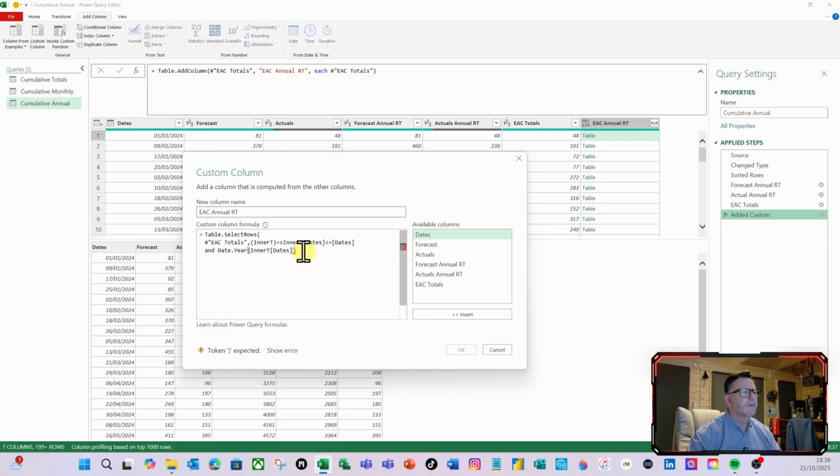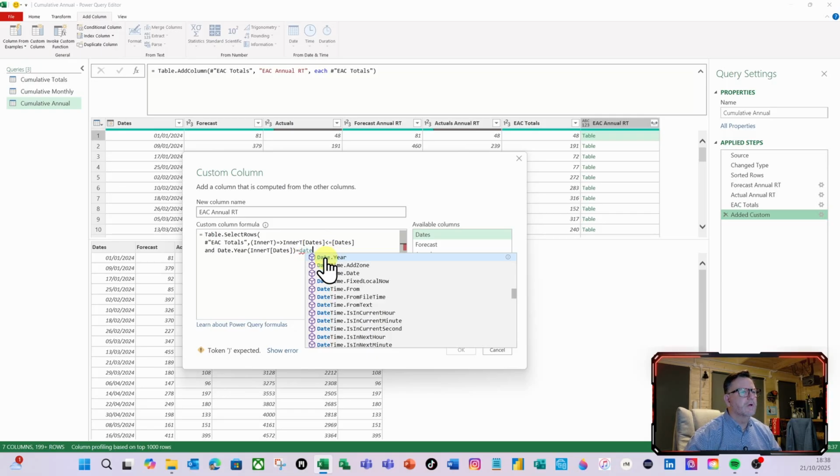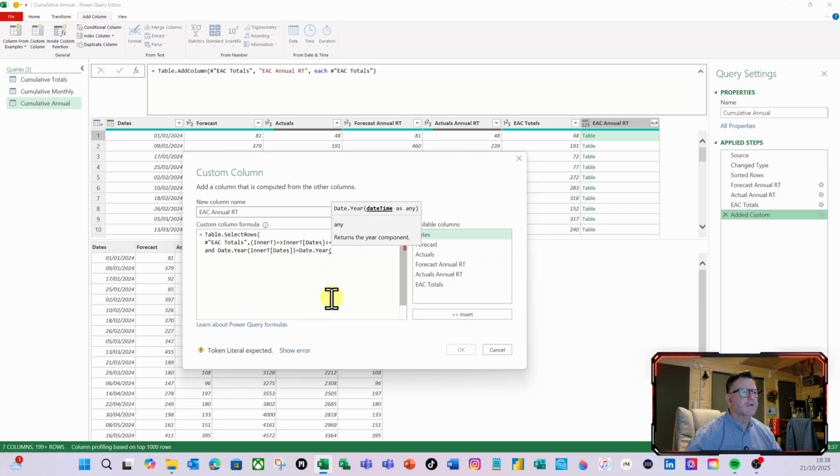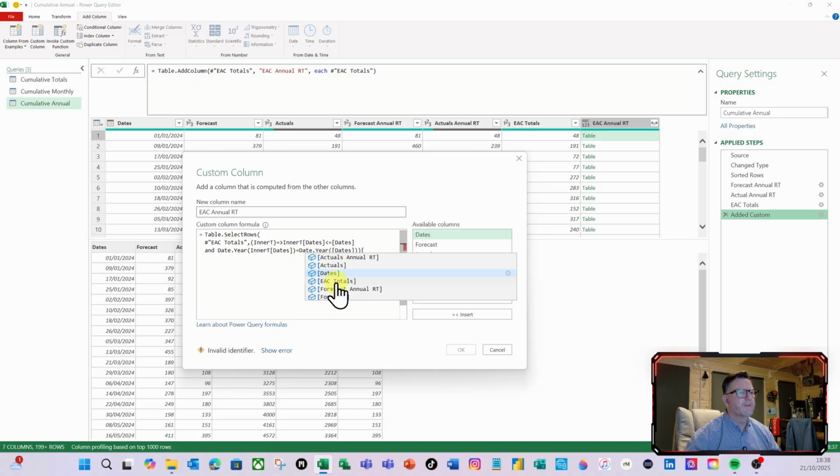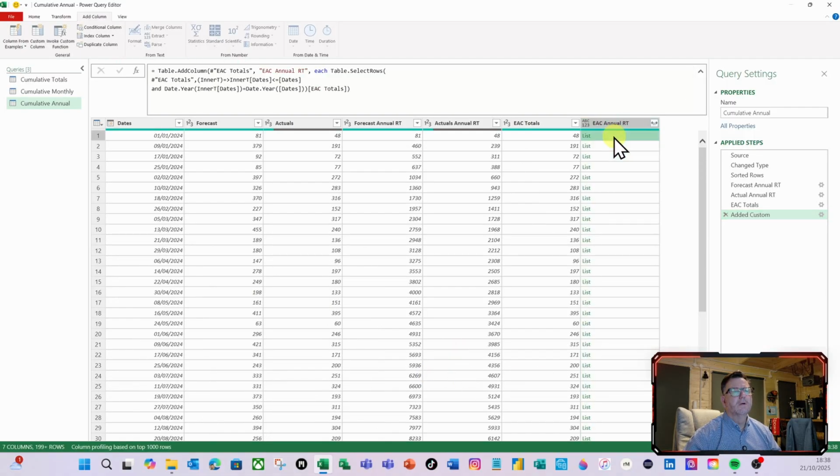Close the bracket. And it's got to equal the date year. I'm getting the year from the query dates. Let's close the bracket on that, and let's close the bracket on select rows, and let's just do open square bracket, and we're going to pull out the EAC totals. Let's do OK. We've got a list.